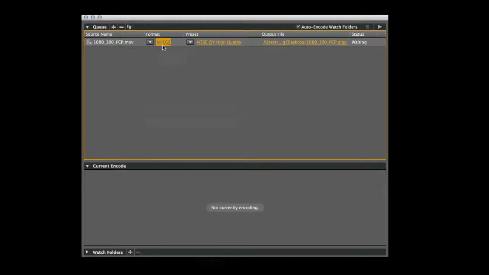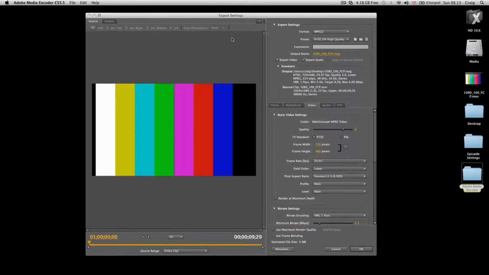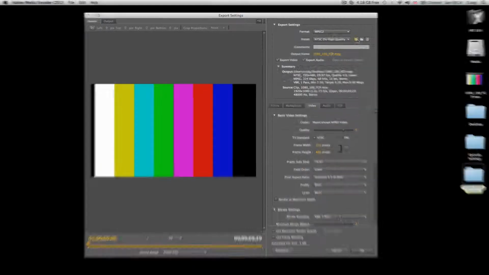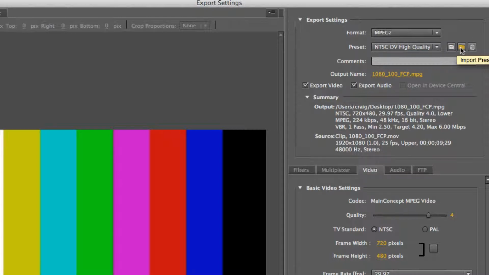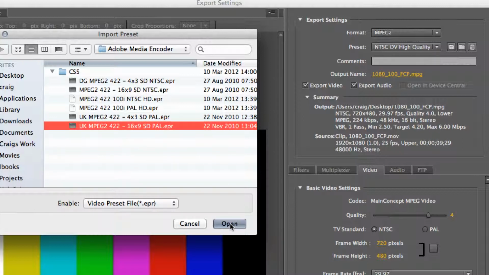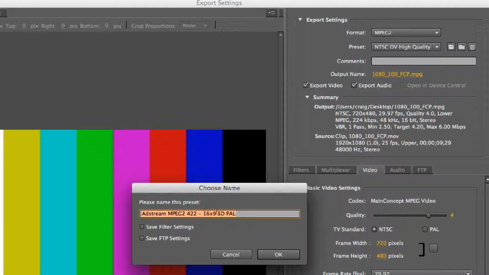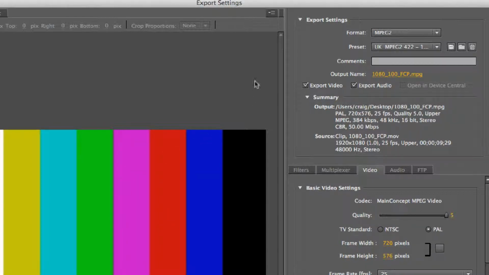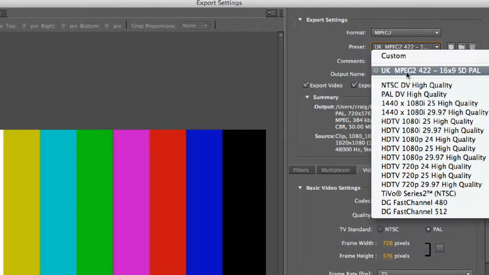Once done, I'm going to click on the MPEG, and it's going to take me into the presets editor of AME. Once we're in the preset editor, we come over to open up a preset, which is this little folder right here, and we click on that, and we navigate to the desktop, and we're going to put in a 422 PAL, which is going to be right about here. Once done, it's going to ask you what you want to name the file. We can name it whatever you wish. In this case, we'll probably just call it UK. Click OK, and now in your presets, this will stay here forever.